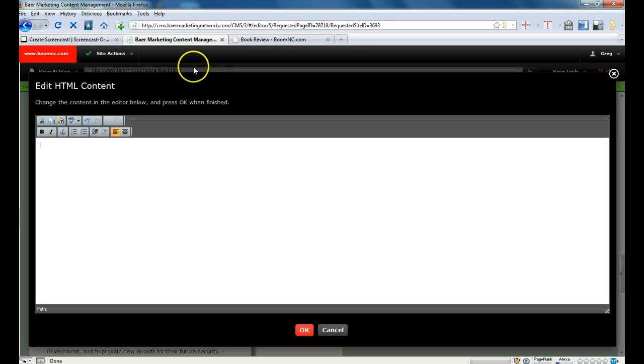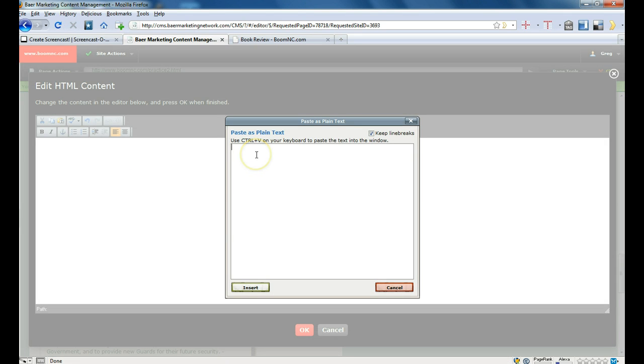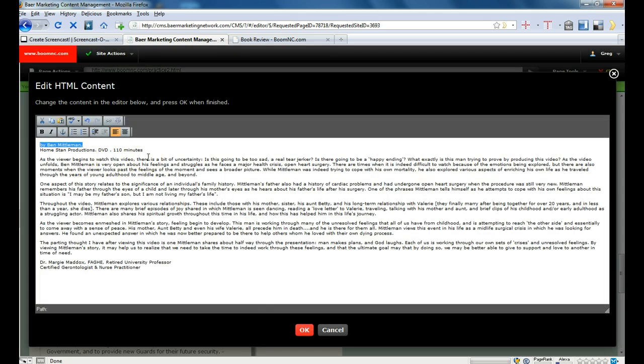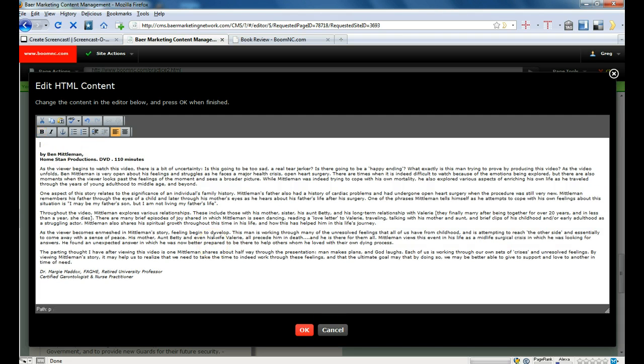I'm doing this fast here. We're going to click on paste as plain text, Control V to put it in there, insert it, make the top of it bold, make the bottom of it italics. I think I missed part of that title, but you get the idea.